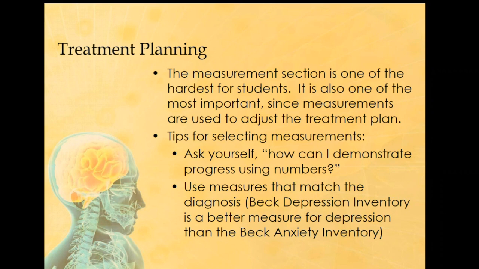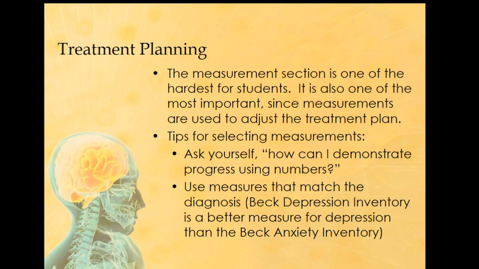And so when you're thinking about measurements, you'll want to also think about measures that match the diagnosis. So if you want to use assessments, pick one that matches the diagnosis. For example, Beck Depression Inventory, which is in Brightspace, is a better measure for depression than the Beck Anxiety Inventory, and vice versa if you're dealing with anxiety. So that's a great way to do it. And you can look at where's your client when you start and what would a good reduction be like before you move on to your next goal. How about something for relational issues?